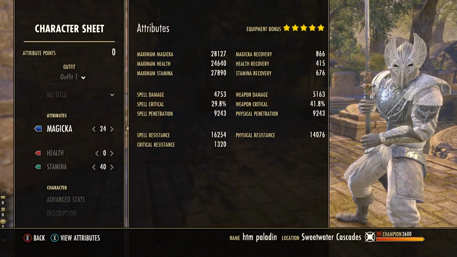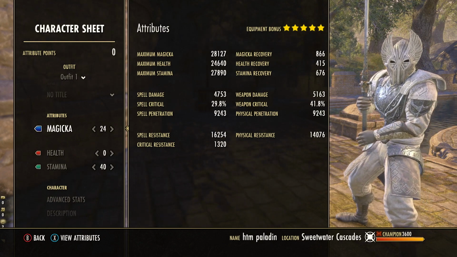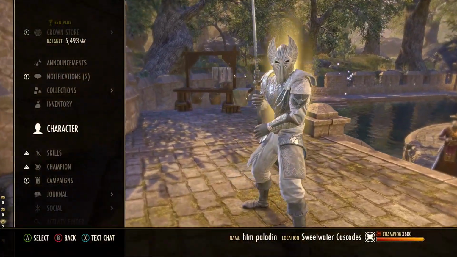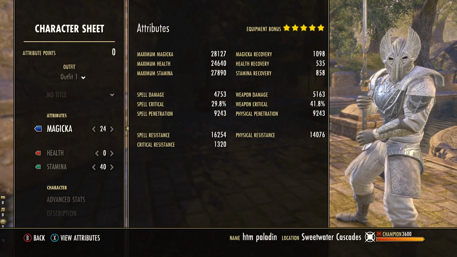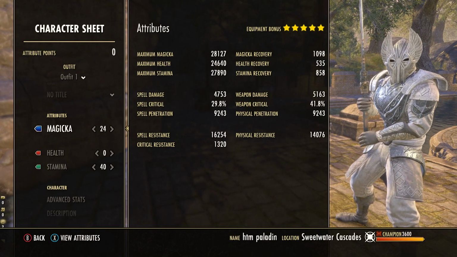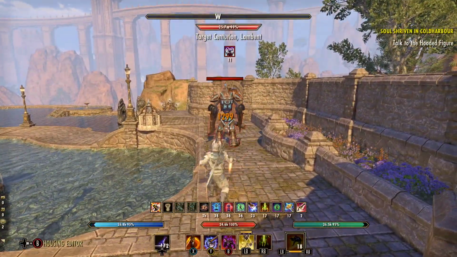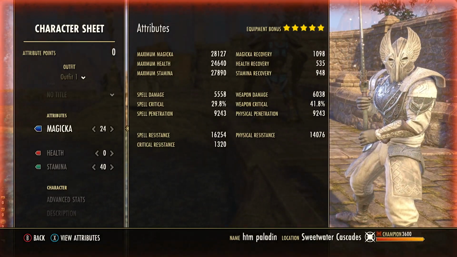28,000 max magicka, almost 25,000 max health, 28,000 max stamina. Our recoveries do go up with a potion. About 1,000 magicka recovery, 800 stamina recovery. You can see our basic weapon and spell damage unbuffed. We do have Rally and Degeneration. With those, we're looking at about 6,000 weapon damage, 5,500 spell damage.